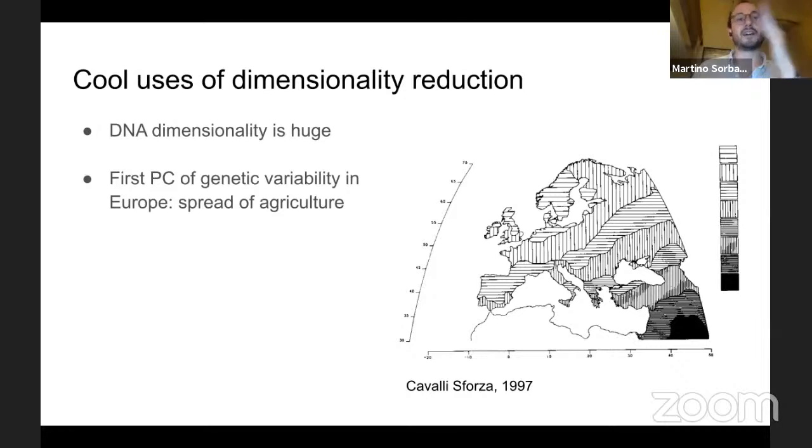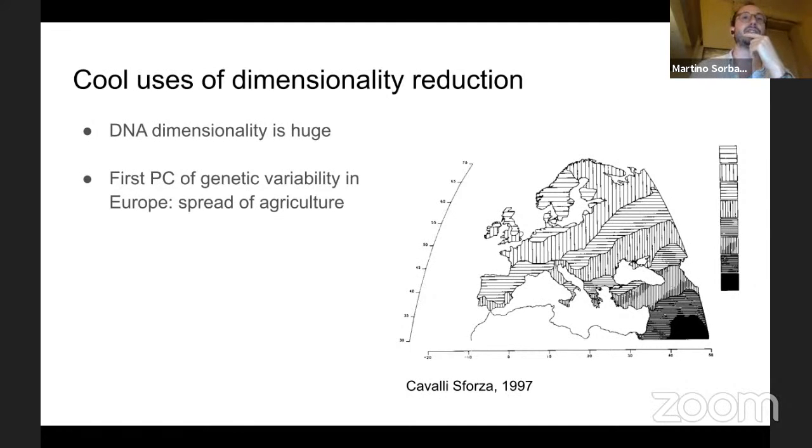And this, from a historical anthropology point of view, is considered to be related to the spread of agriculture. So in the history of human populations. Because of course our DNA comes from the way we descended from each other in history. The second principal component, I haven't plotted it.